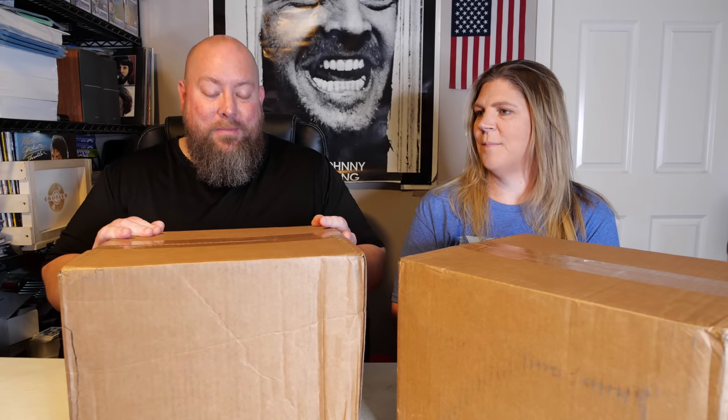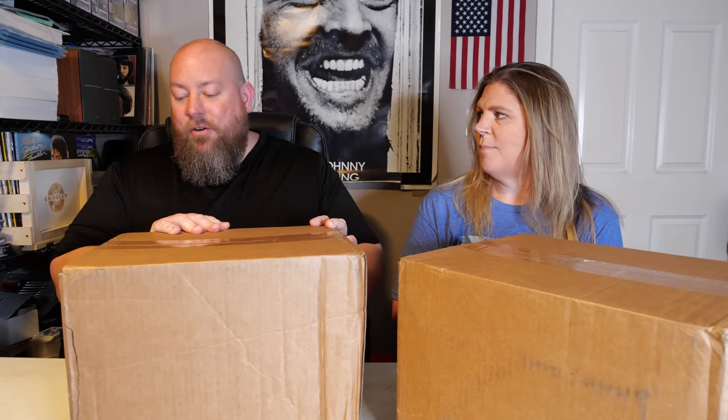What is inside of undeliverable, unclaimed, and unopened USPS mail packages? We're going to find out today. We have two boxes with seven to eight unopened, undeliverable mail packages in each box. We've done these now for a few months — they're a whole lot of fun. We've gotten some really good stuff, some really interesting stuff, and some really cheap, junky stuff. The last couple of weeks we've gotten a few things in each box worth like $100 plus. But each box costs us only $80, so it's around $10 a package.